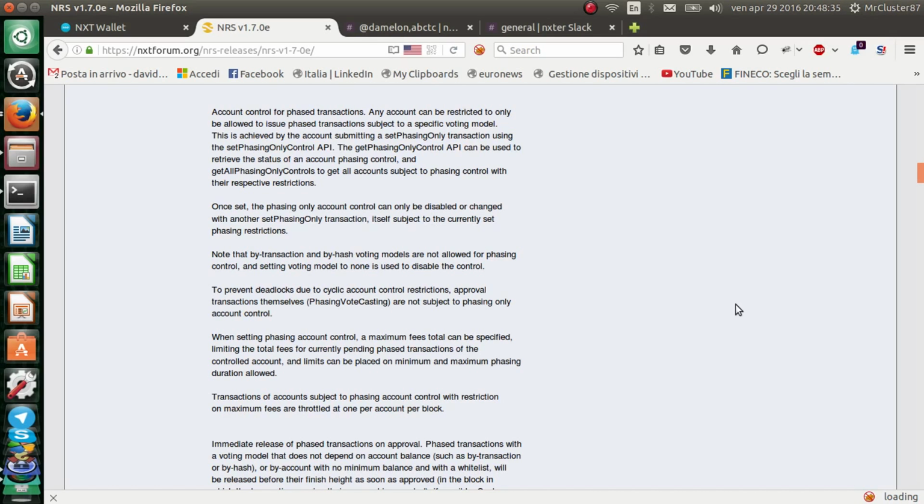As we can see, any account can be restricted to only be allowed to issue phased transactions subject to a specific voting model. This is achieved by the account submitting a set phasing only transaction using the set phasing only control API.